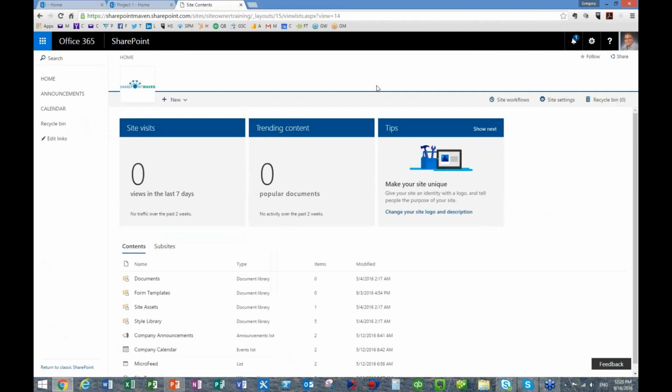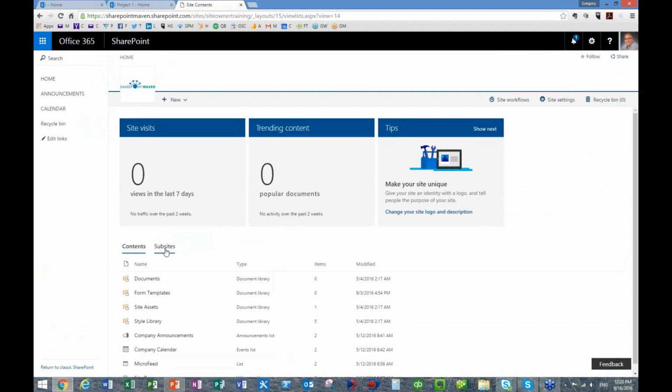What you see here is the new look and feel. Just maybe a month or two ago, this page looked very different for those of you who are in SharePoint Online. This is the site contents page, and they revised it somewhat, but for the purpose of what we need to do, let's just cover how to create the subsite, and if we have time, I'll give you a brief overview of what this page is all about.